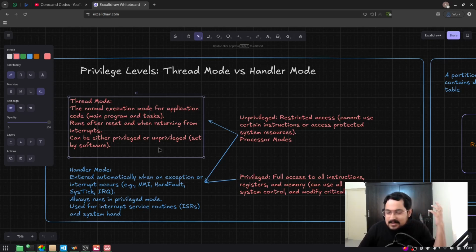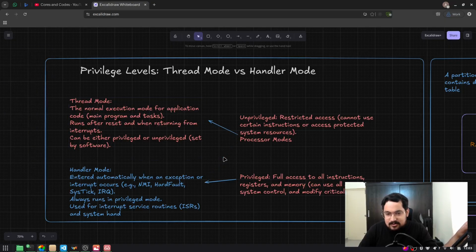When an application is normally running, it runs in something called thread mode. In thread mode, it only has unprivileged access. But in handler mode, like when you enter an interrupt, it has privileged access. In thread mode, you can only do certain things like run your application, and maybe copy stack pointers here and there, but that's all.